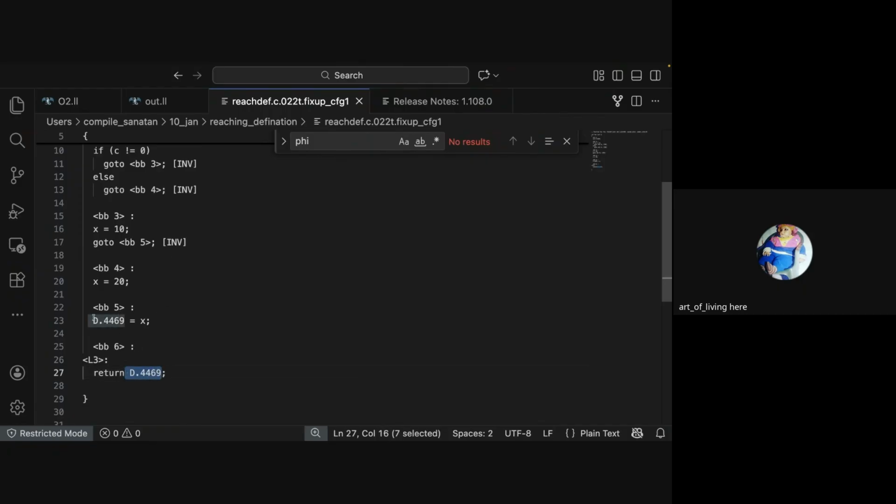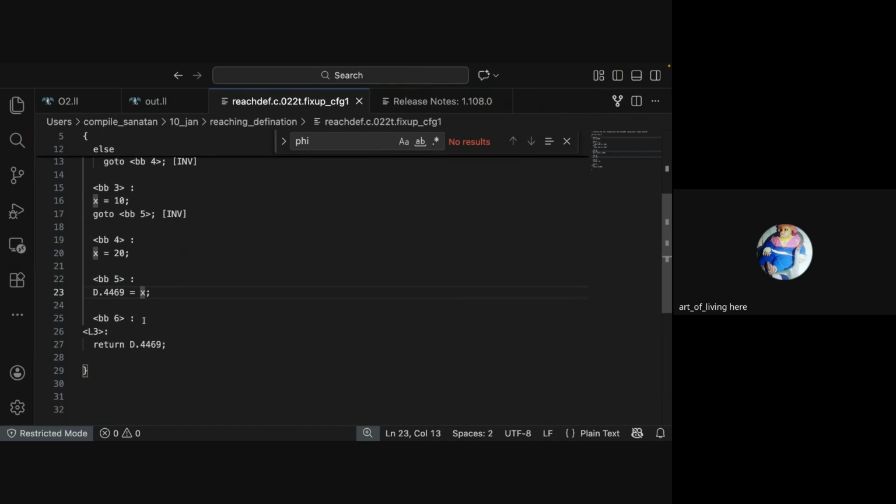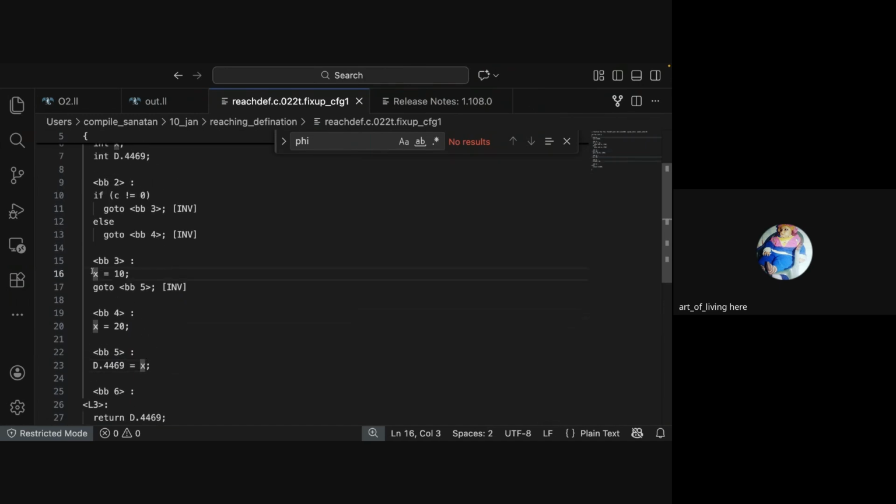D.4469. What does D.4469 have? x. If you go above, x has 2 values, 10 or 20. Which to take? How will you know? These are ambiguous, right? x equal to 10 and x equal to 20.